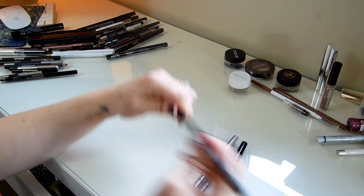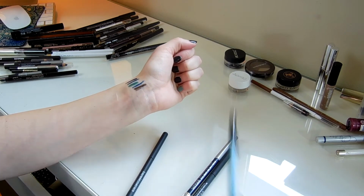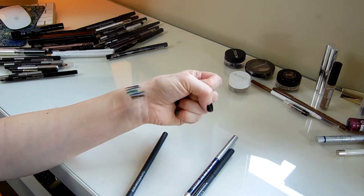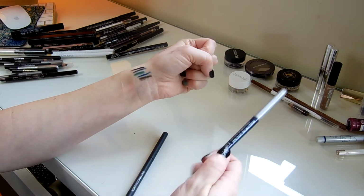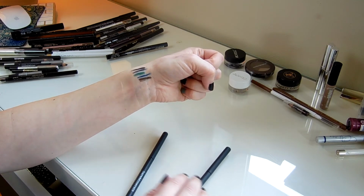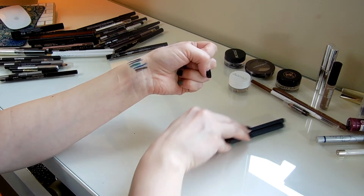Let's see. And then another Bare Minerals. Oh, this is actually a gray color. Well, off the bat, I'm going to keep this teal color. I think that's gorgeous and could look really cool on the eyes. And, oh man, looking closer at it, this Clinique is like a dark navy blue, which I think could be really cool. So I'm going to keep that, and I'm going to get rid of these other 2.